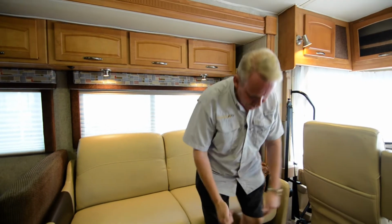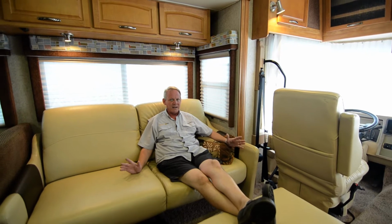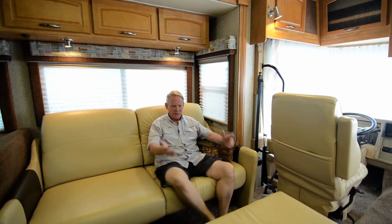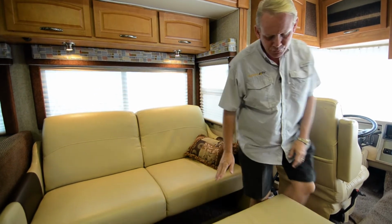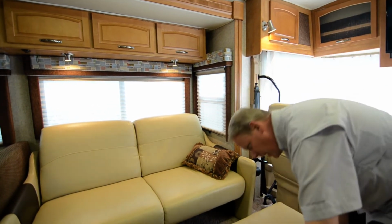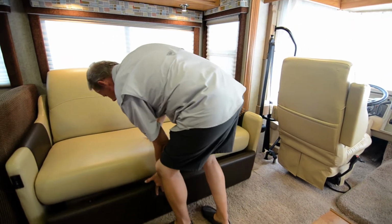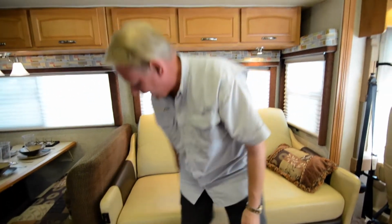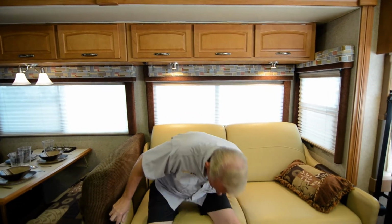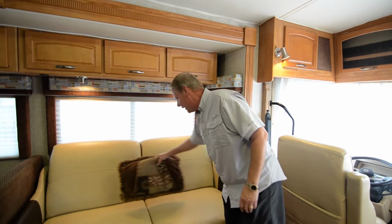So you've got this nice extension that pulls out. I like to use it for an Ottoman. So you put just a little bit of recline on this sofa, kick your feet up, and it just does not get any more comfortable. It's like the equivalent of having 3 recliners in the interior. Plus, when you lay that down to make a bed, it makes a perfectly flat sleeping area that is extremely comfortable. That just goes right back down in there. You've got a little handle right here, and that just slides back in there. And especially when you put that little bit of recline on this, I mean, it is just so comfortable. Just my favorite furniture, period. If you watch any of my Winnebago videos, if they have this sofa in it, I say the same thing in every video. It's the best furniture in any RV, in my opinion.